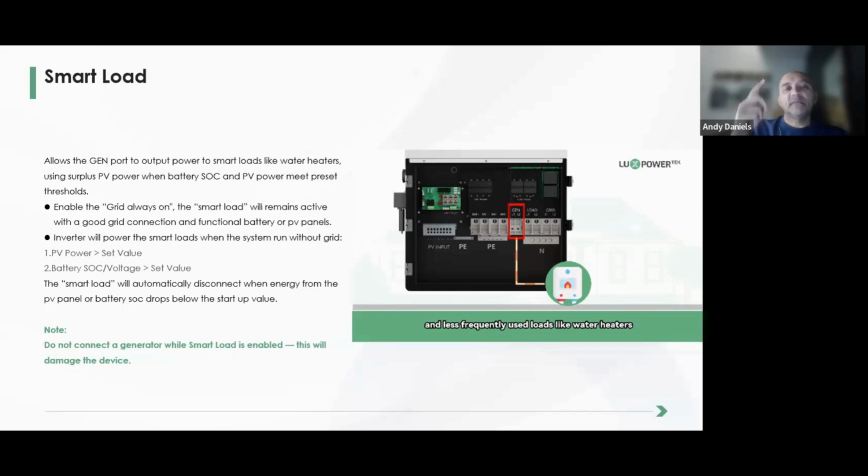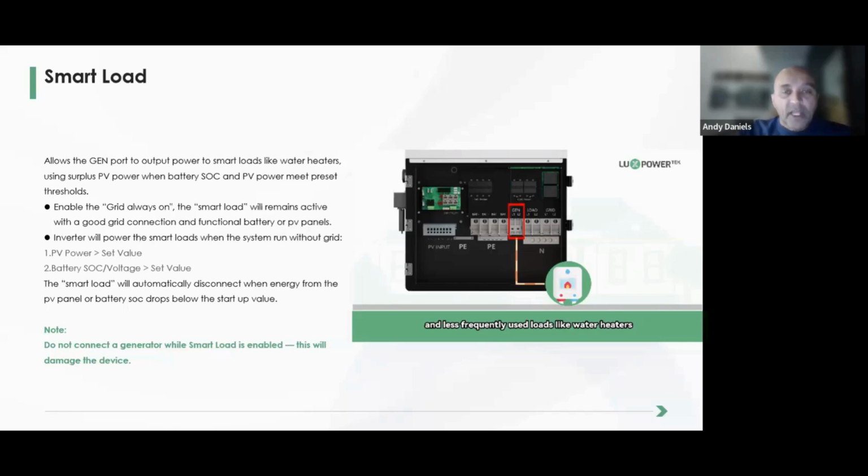And the minute either PV drops below the value that you've set, or the SoC of the battery drops below the preset value that you set, then it will cut power to the auxiliary power and only put power out in the EPS. However, you can also enable this feature to be permanently on. So in other words, you can have power coming out of the load side and out of the gen port when the grid is on. And I'll show you in the next slide how you can enable that.